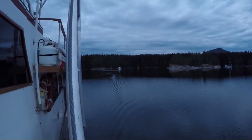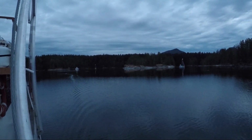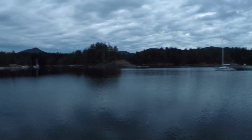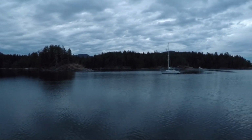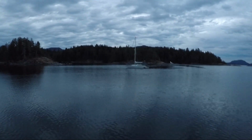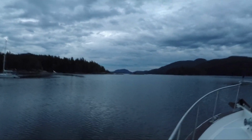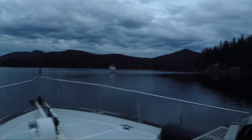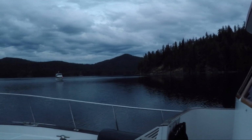It's about 6:10 a.m. this morning. The sun doesn't rise for another 15 or 20 minutes. We are cruising out of the Octopus Anchorage and working our way towards Surge Narrows. We're going to Surge Narrows today. We want to be there about 7 a.m. for the slack tide, so hence the early morning departure. It's a beautiful, calm morning. Clouds, though, so we'll see how today turns out.